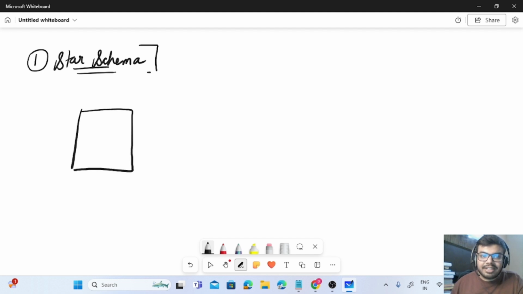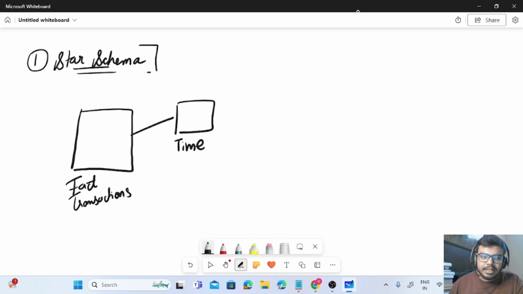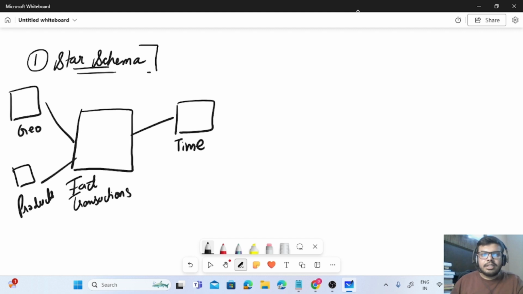In our example, we can have fact transactions, and then we can have multiple dimension tables: time, geography, products, etc. Now if you can see, it resembles a star. That's the reason it is known as star schema, right? So that is number one.